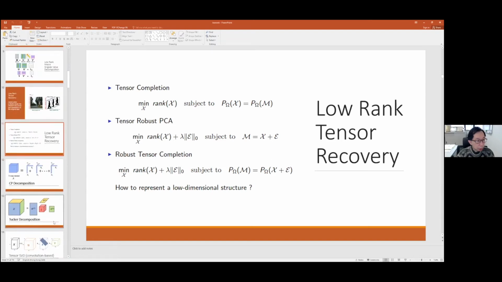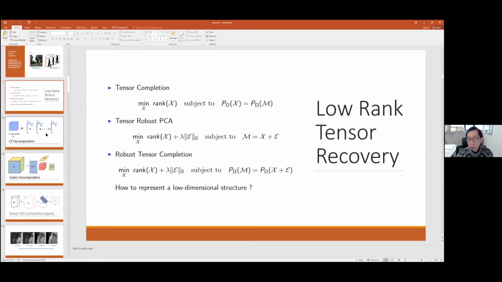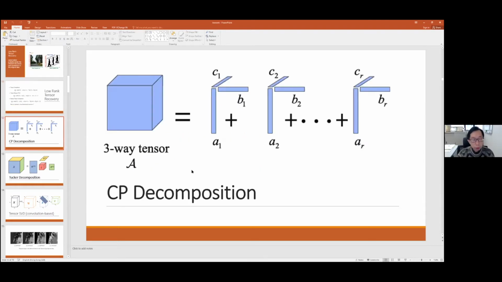There, go back to the fundamental problem: how to decompose the tensor, just similar to the matrix case, how you decompose a matrix, like the singular value decomposition. In the past, many researchers have proposed different kinds of decomposition. One of them is the CP decomposition. For example, if you have a cube of data, you decompose it this way. You form the outer product of them, so you can see this is like a rank 1 tensor. They form the outer product of 3 vectors, and then they add up together.